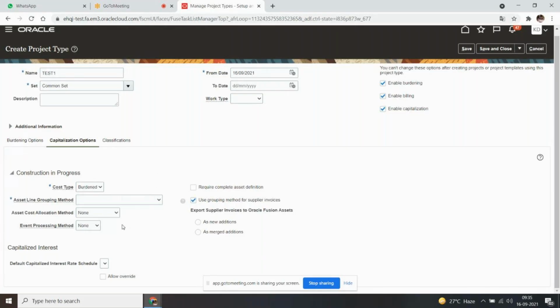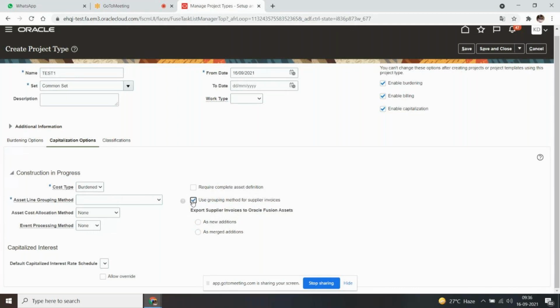Okay, and under the process method, we are having periodic and manual. I think this is also similar to E-Business Suite. Then there's the option to require complete as a definition, as grouping supplier invoices. What is the difference between enabling this option and disabling this option? Anybody? Whenever we enable this grouping method for supplier invoice, we will get both the invoices as new and merged in the fixed asset module.